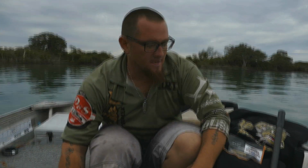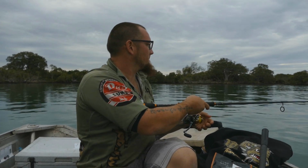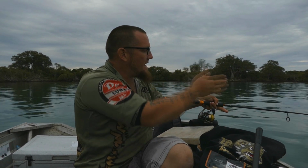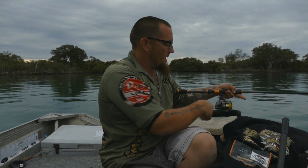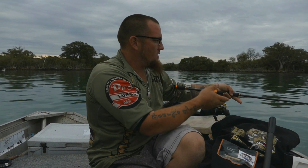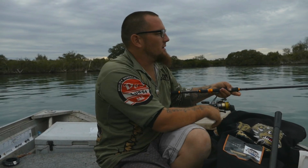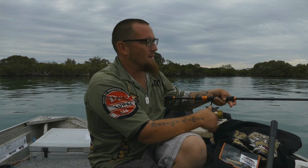What we're actually doing, I'll cast this one out and give you a bit of demonstration. Letting it hit the bottom. Bit of a bounce, wind up your slack, let it hit the bottom again. And just keep repeating. Depending on what depth you're in is depending on how often you jig and retrieve. Now we're in between 1 and 2.5 meters of water, so that jig head sinks fairly quickly. Just keep repeating until you get a nice hook up.